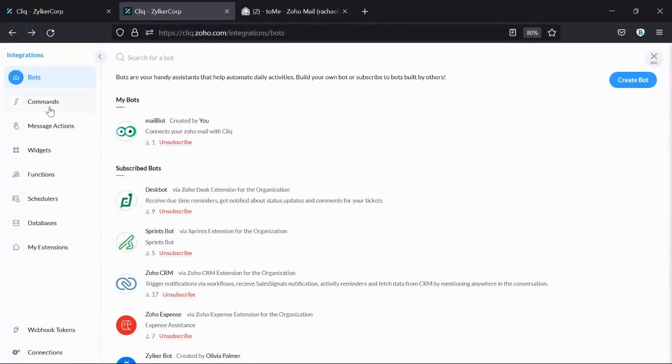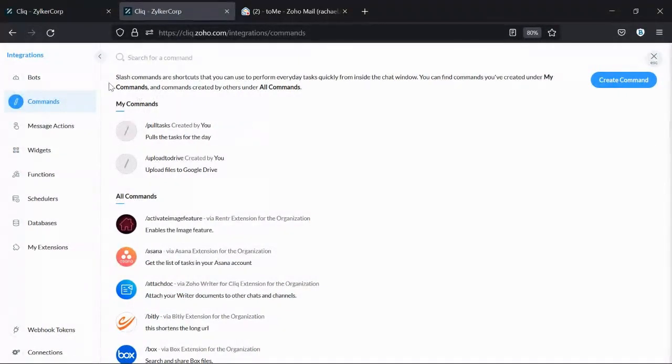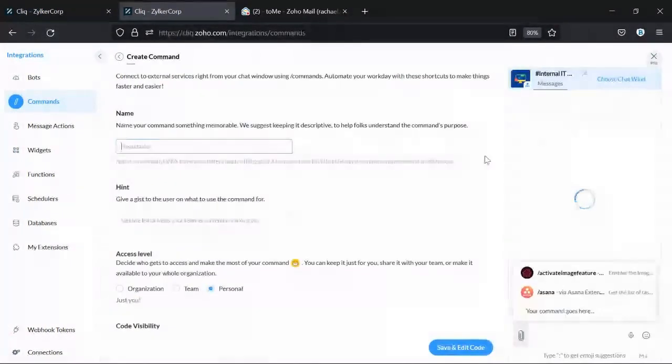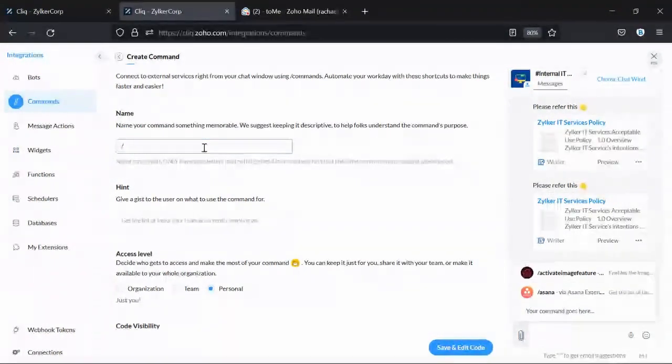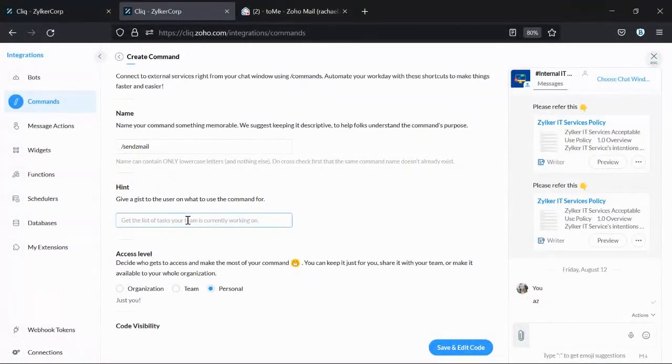I'm going to go back and create a slash command. To create a slash command, all you have to do is click on slash commands and create command. So we're going to name this send Gmail because it's going to send a mail from our Zoho Mail. Let's give a hint for our users so they know what this command is used for: Sends an email from your Zoho account.